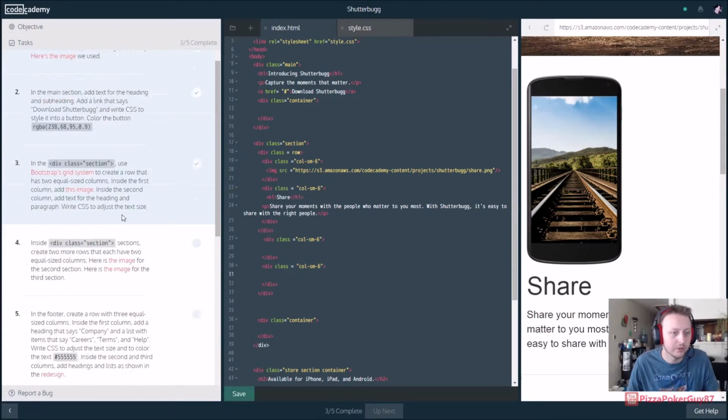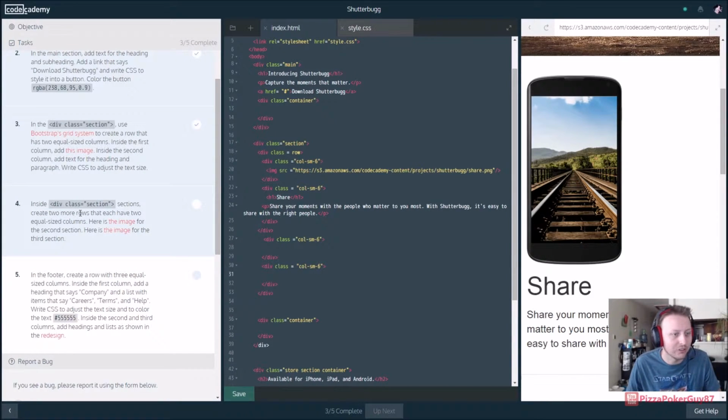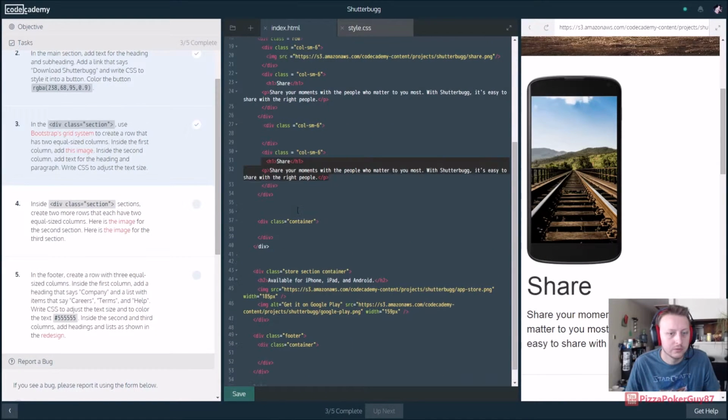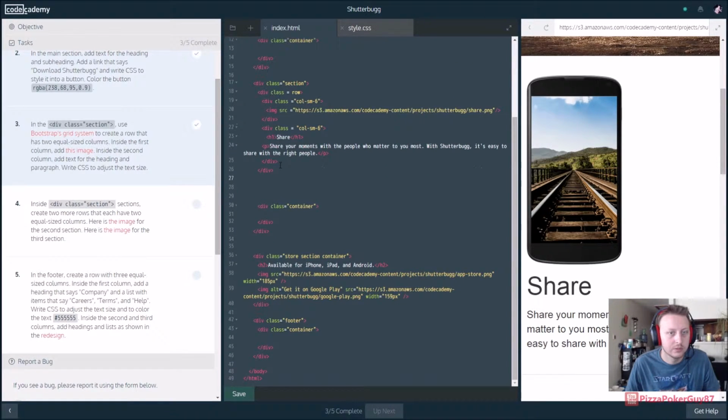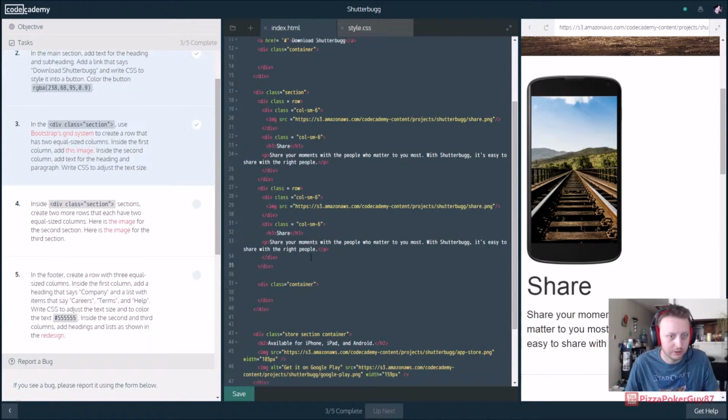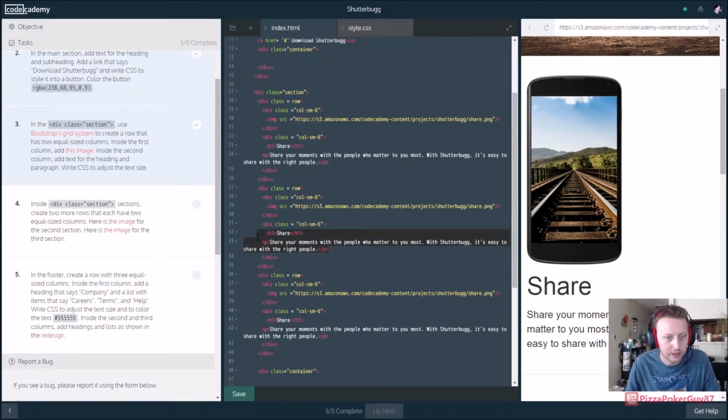Oh, I'm looking at this wrong one. So inside div class sections, create 2 more rows that each have 2 columns. All right, cool. So we're actually creating 2 of these. So we're going to have 2, so we can do this one more time. So where is our div class row? So let's just Control C, Control V, Control V, and gut it.